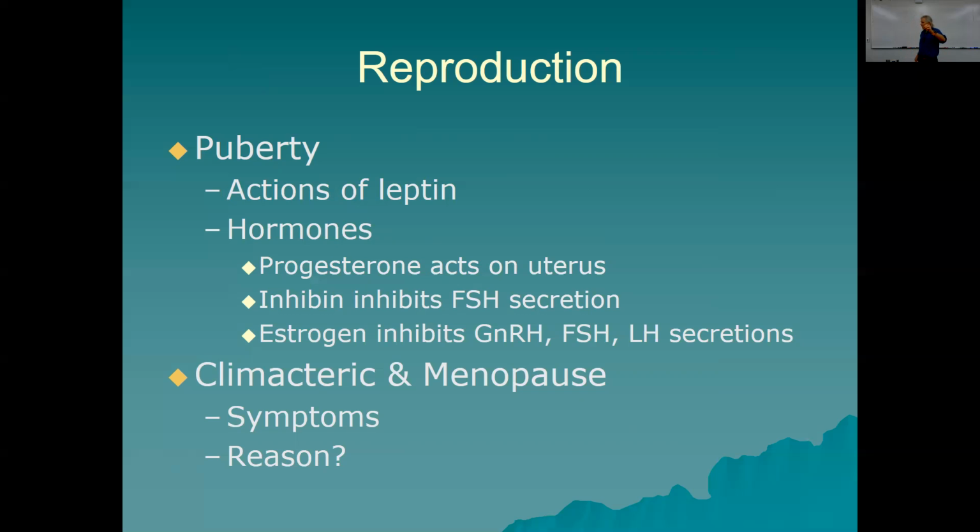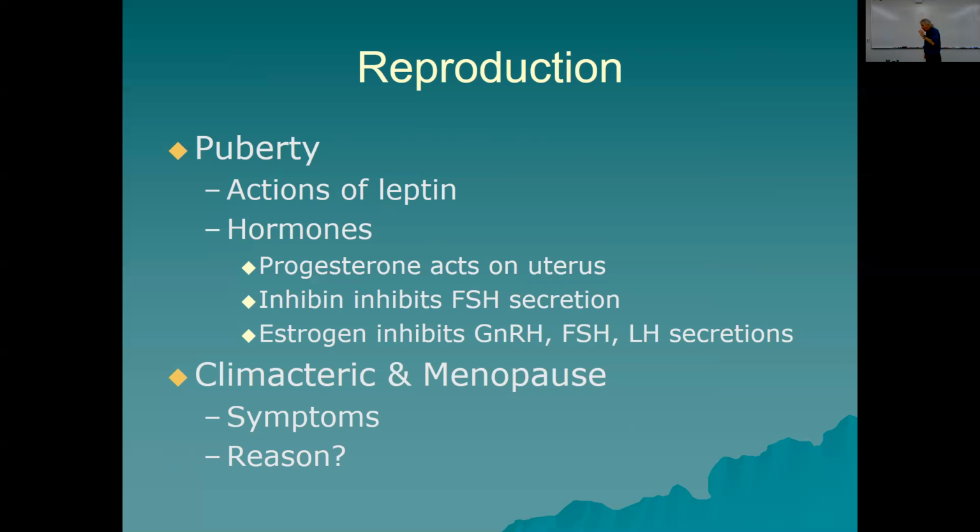Hormones. Progesterone acts on the uterus. So we're going to talk about progesterone in the second half of what's called the ovarian cycle. Something called the corpus luteum makes progesterone, and it really stimulates the uterus. It really builds up, causes angiogenesis, builds up these arteries in the stratum functionalis. Inhibin is going to be secreted by the corpus luteum also, and it's going to actually inhibit FSH secretion. Estrogen does also, but inhibin does as well.